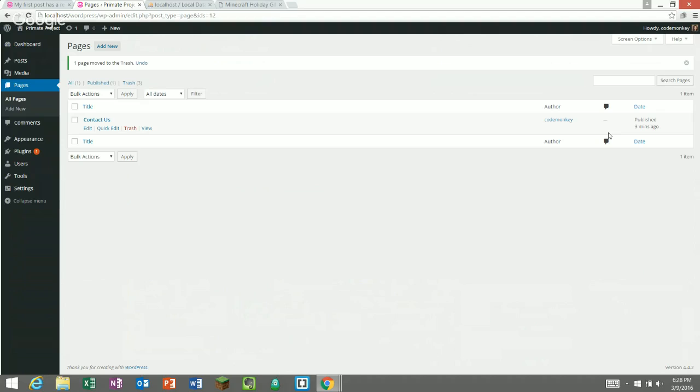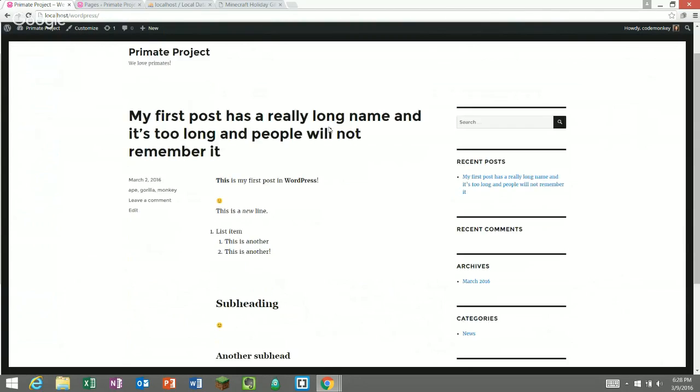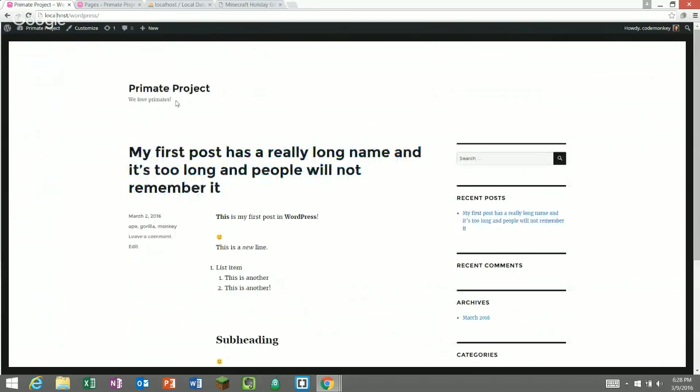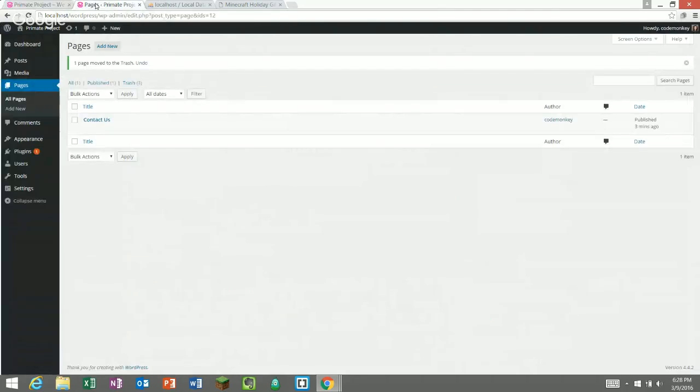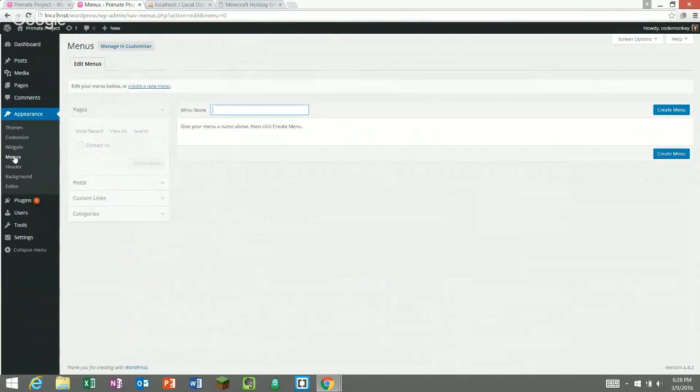All right, so now we have this contact page, and now we actually want it to show up in our site. Because if you look at the site, it's not there. I can go on the home page, it's not there. I want to find it. So I need to add it as a menu item. The way that we do that in WordPress is if you go to Appearance, and then you can click on Appearance, or you can go to Appearance and then choose Menus. But the menu is what we want to edit.